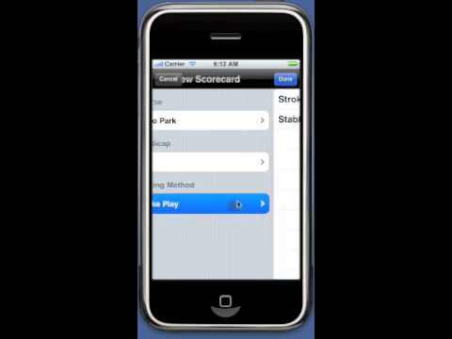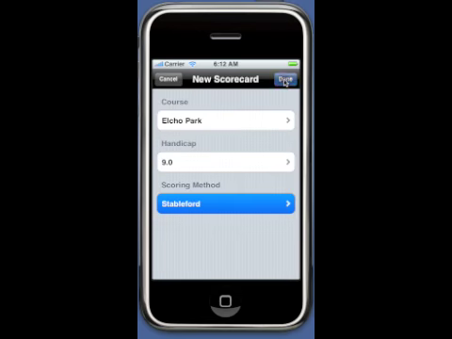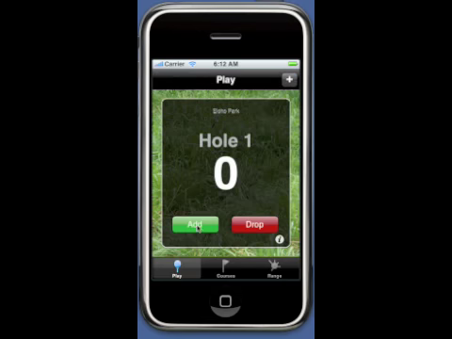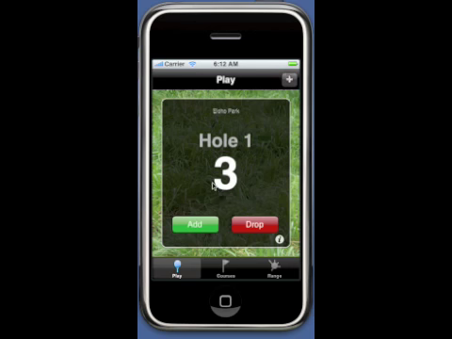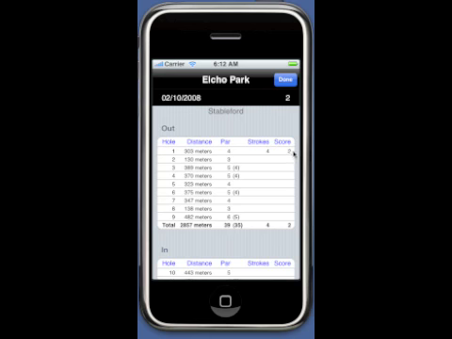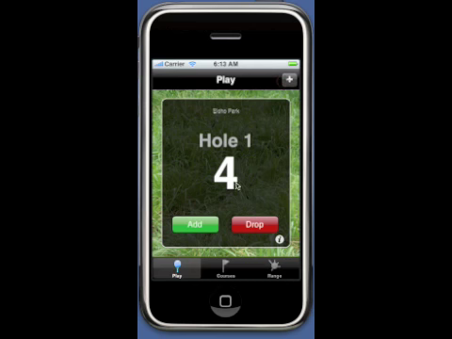Okay, so we change our scoring to Stableford. So now it's a par 4. If we hit 3 and have a look at that, our score is 3 because we're under par. We add another one, our score will drop down to 2 as we hit par, and so on.